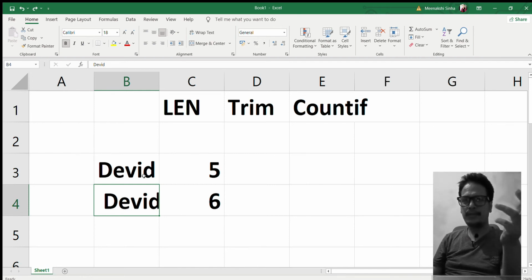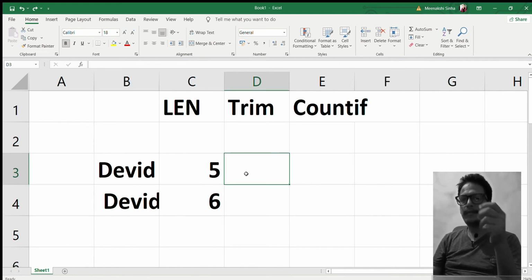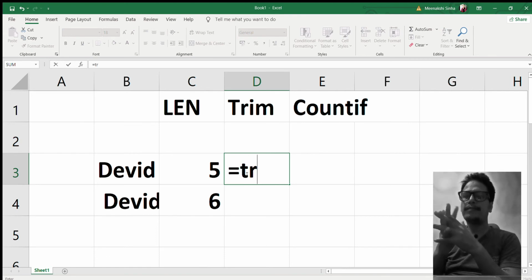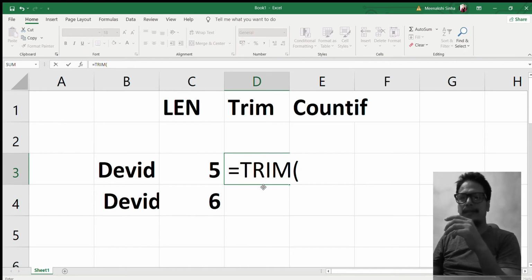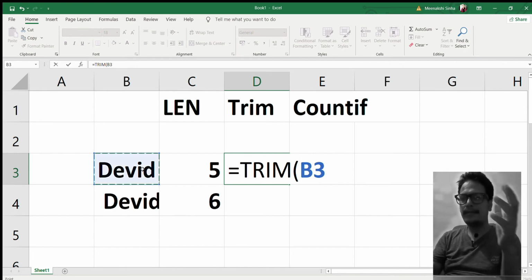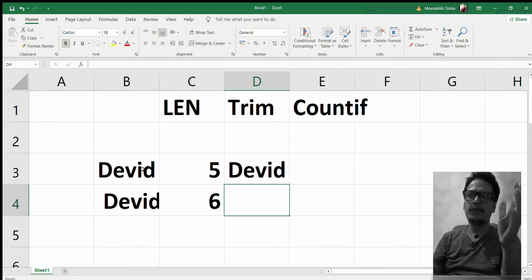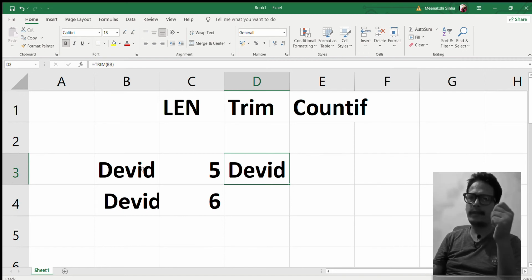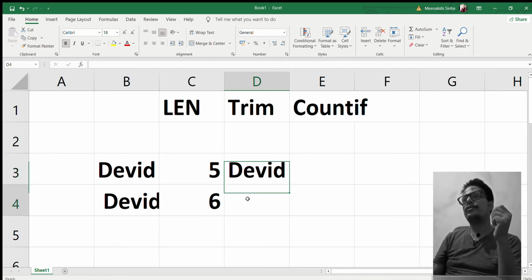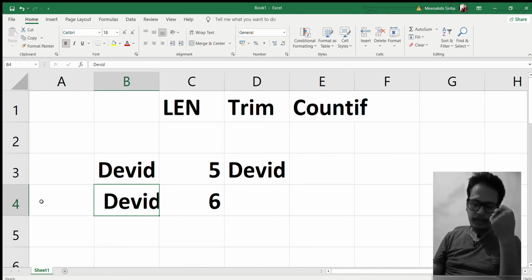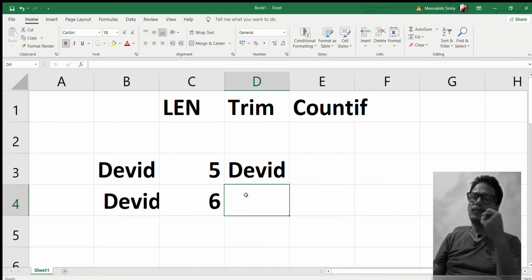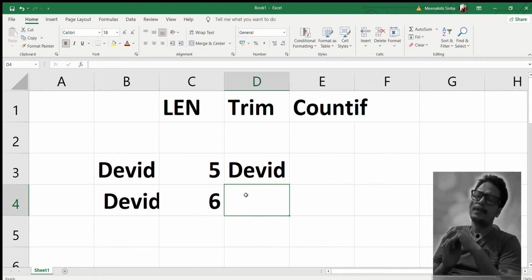So in such a case, what are you going to use? You're going to use the trim formula. Let us use trim also. Equal to TRIM, again first bracket, then select David. See, suppose I want to add the same formula against the second point also, you do not need to write the formula again and again.